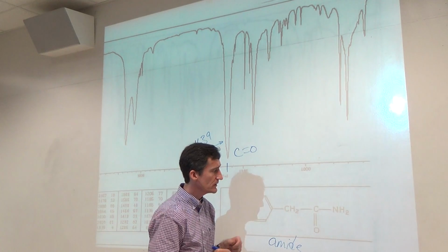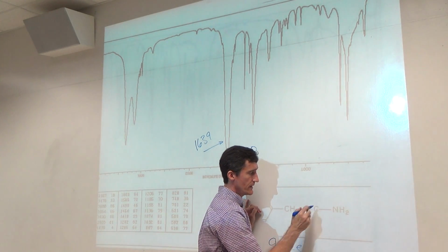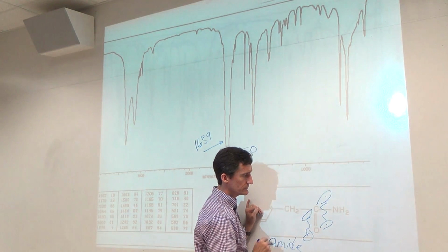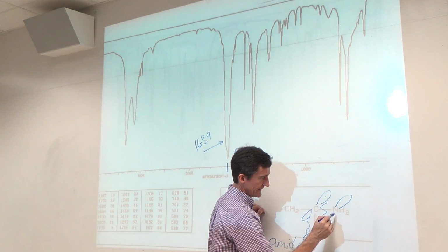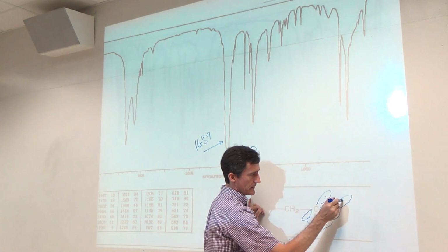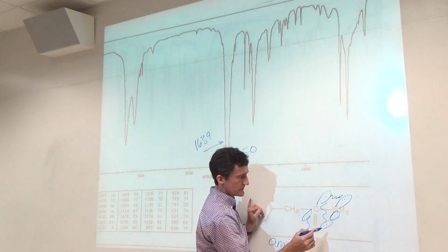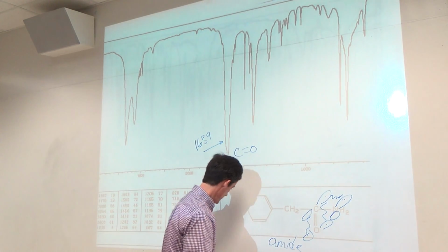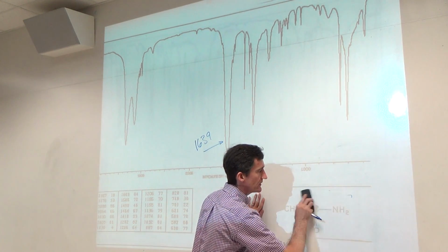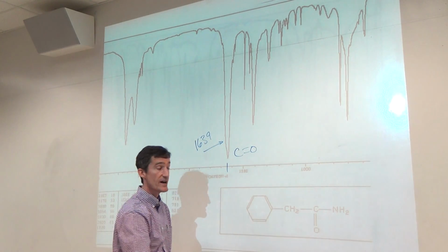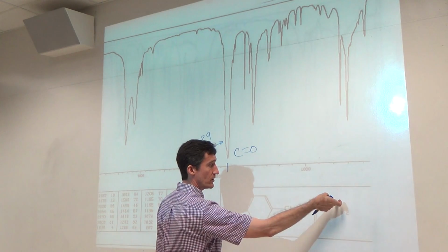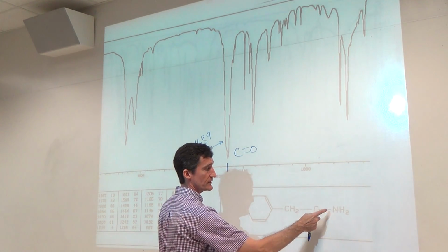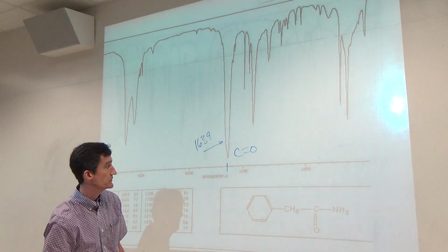The reason for that is because of conjugation. Okay? You got your two p orbitals for your carbonyl. One electron, one electron. Well, this lone pair over here, I don't have enough room to show it. That lone pair sits in a p orbital also, and it overlaps with this pi system here. So that's conjugation. You have to understand that. Conjugation typically lowers your carbonyl value. If the carbonyl is conjugated with something, either a lone pair or a ring, it will lower the value. You get the most lowering whenever it's conjugated with a nitrogen lone pair, and thus your amides.